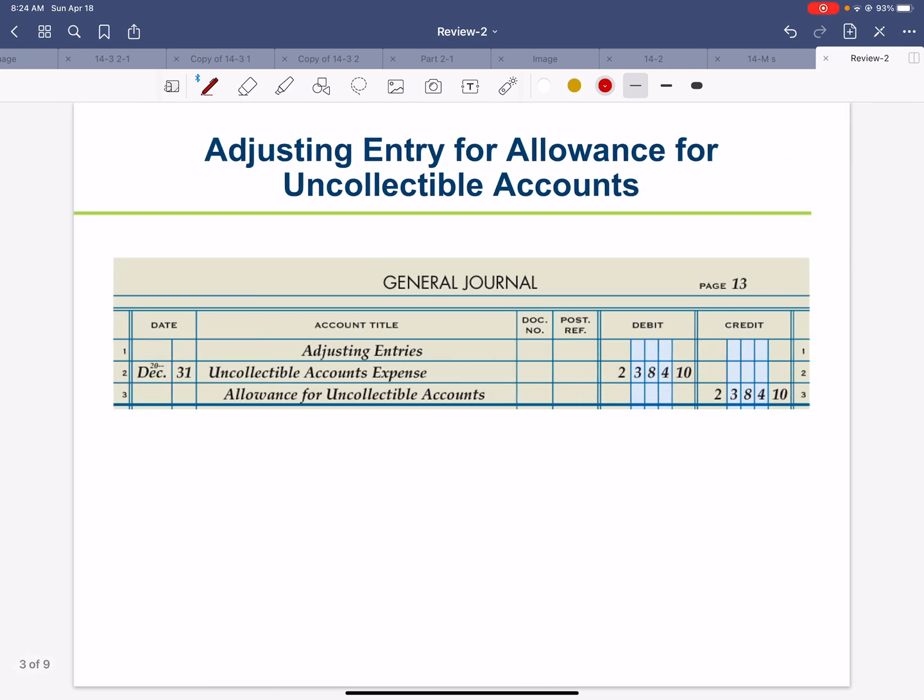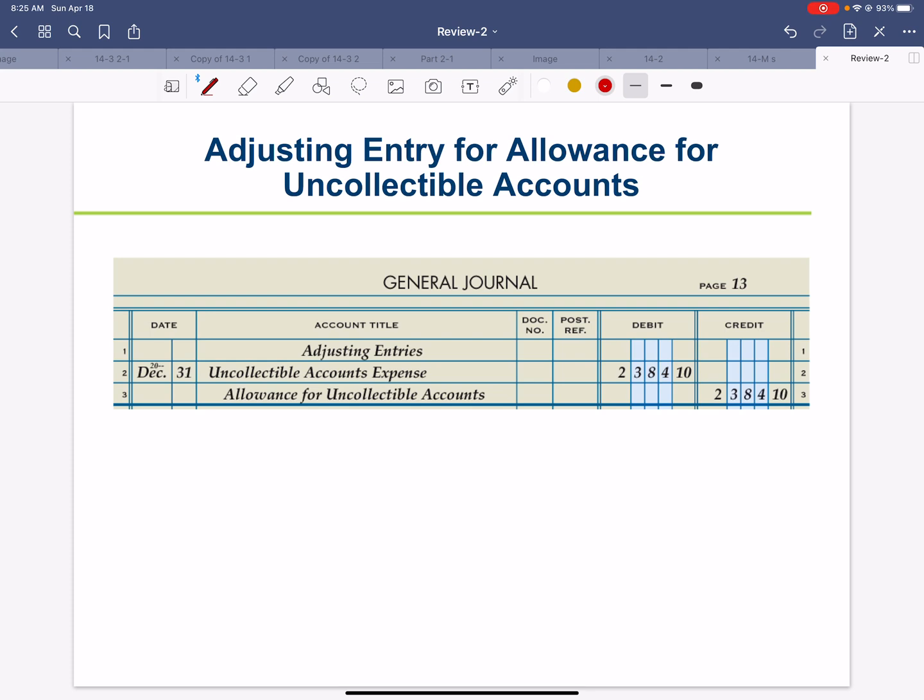Going on to our adjustment in our journal, the accounts receivable again that cannot be collected are uncollectible accounts, and it's recorded in the uncollectible account expense. Crediting the estimated value of uncollectible accounts is a contra account, and again, this is called our allowance method of recording losses from uncollectible accounts.